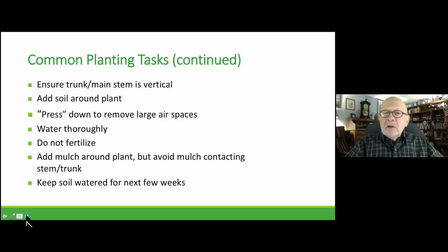You need to give a little space, let's say 6 inches for almost any plant, away from the trunk. About 6 inches would give enough space for there to be air, to keep various kinds of fungi from beginning to build up on the bottom area of the trunk, and it will give the plant a much better way to grow.